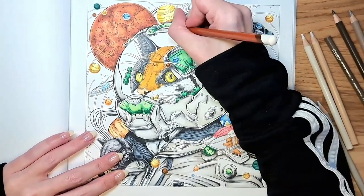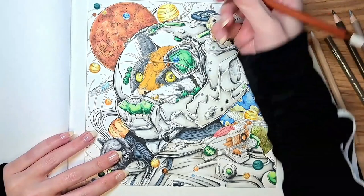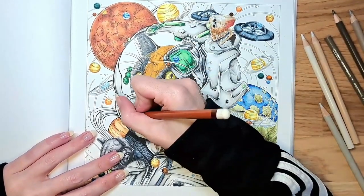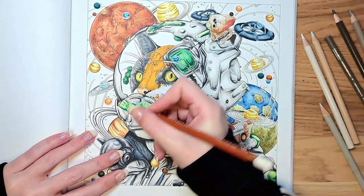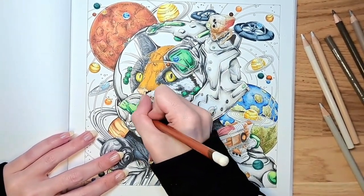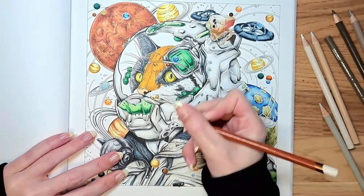If I really wanted it to be really white again, so if I smear it into a white area, I would maybe cover it with Posca, I don't know, but only if it should be a really white area where I smushed it in. Otherwise, I will probably just leave it.